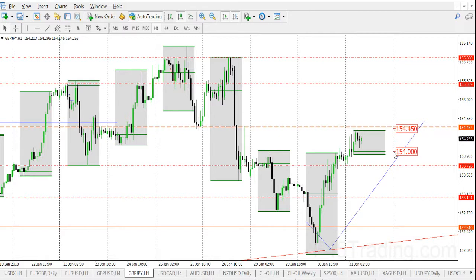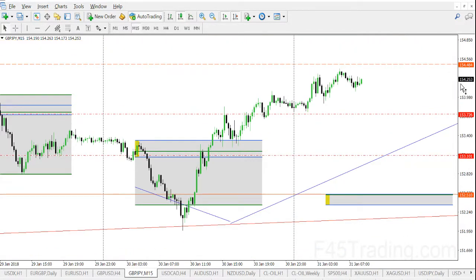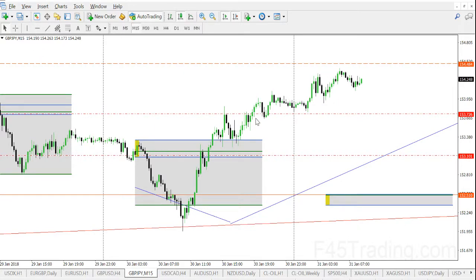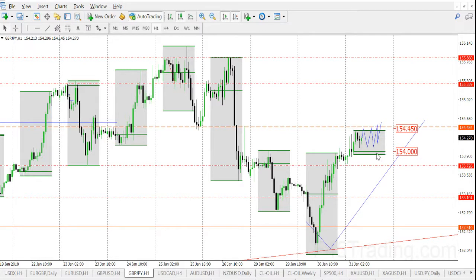There we go. Okay. So what we could see is price just, and I'll flip down to a 15-minute, might make it a little easier to see this. Right, so these are the two levels that I marked out. We could just see this happening, really. Price may want to do this for the next 4 or 5 hours. I don't know. Like I say, I think the trade is in the euro, to be honest with you. So they could consolidate this pair before sending it higher. They may want to do that and then start to kick higher.